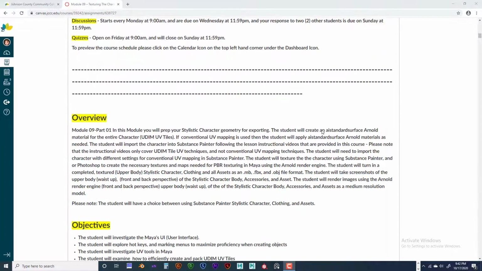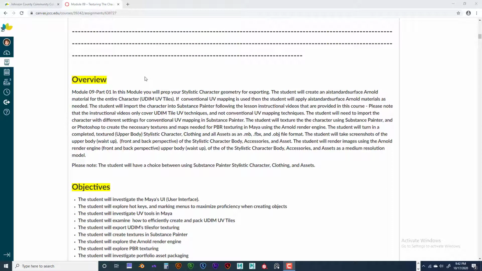We're going to want to make sure we go through the overview so you understand what's going on. So, the modeling is completely finished. It's hard to believe. Everything is done now as far as modeling goes. Now we're going to bring our character to life by texturing.